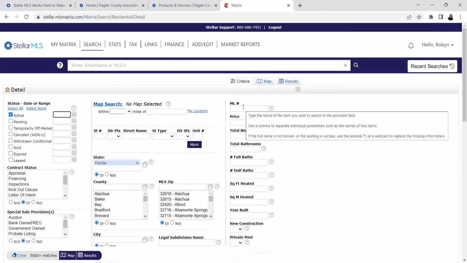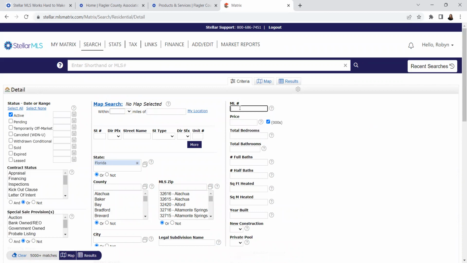This MLS works with so many realtor associations. Their numbers always have a letter before them, an O, an A, a D, an S, and that just narrows it down to where it's coming from. Is it coming from Seminole County? Is it coming from Miami? Where is it coming from?